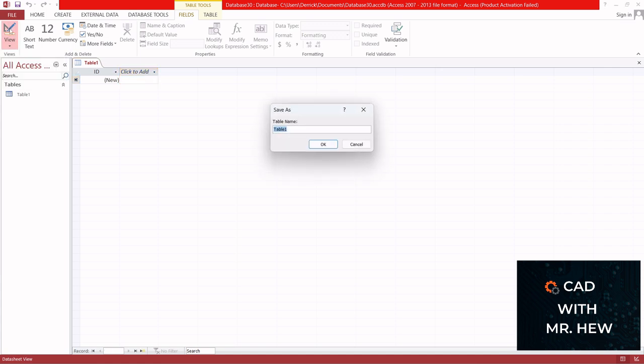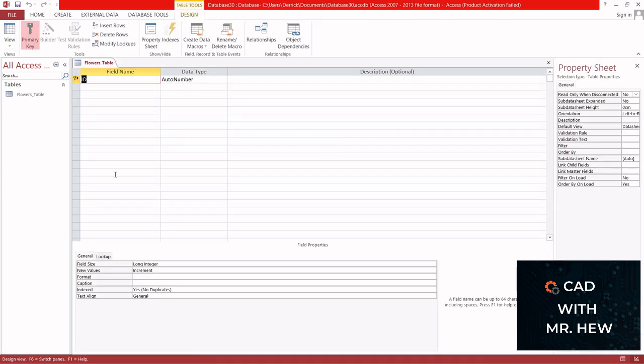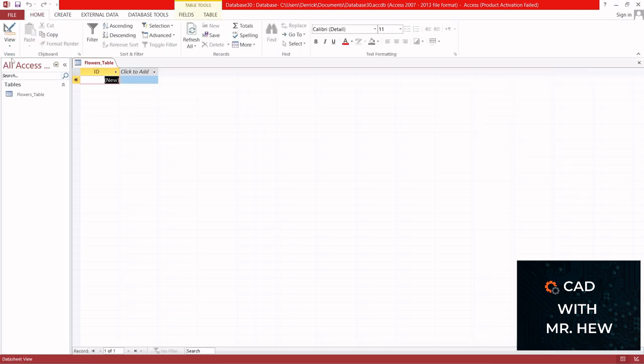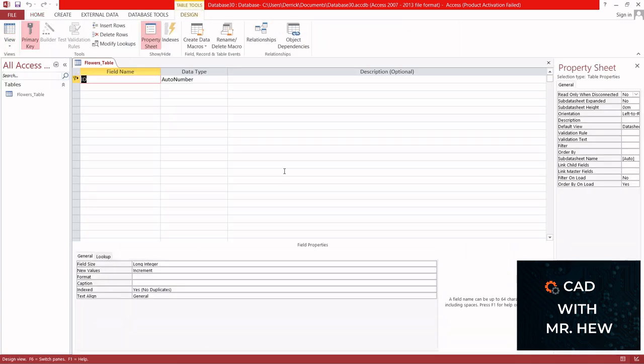Now, the first thing it's going to do is prompt you to save the table. So I'm going to save this as flowers_table. I'm going to remove the one. I'm going to click OK. All right, so here we're in the design view. To go back, I'll press this icon that resembles a table, or if you drop down here, it says Datasheet View. We click on it, and this is how you will come back to the table. So if we click here, we can go to the design view.